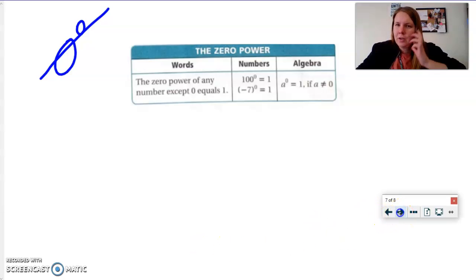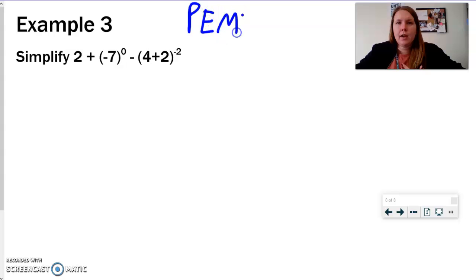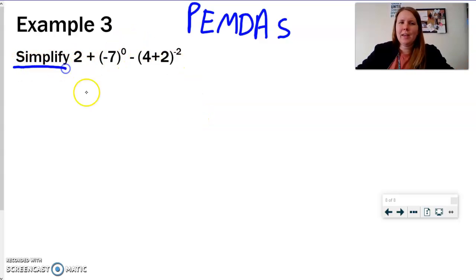So let's use what we know about the operations of exponents, negative exponents, as well as 0 exponents, to give ourselves another order of operations problem here. First off, thinking about my order of operations, or my PEMDAS, my parentheses come first. Looking at my problem, I know it says simplify, and that's a weird terminology they use here in exponents. Really, this means to solve. Solve it out. What is this actually going to equal?